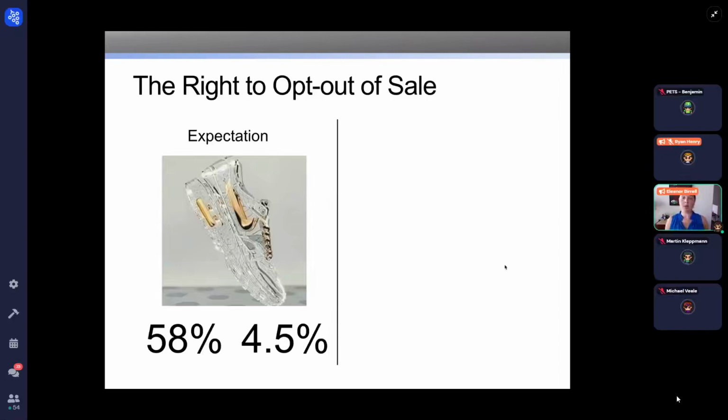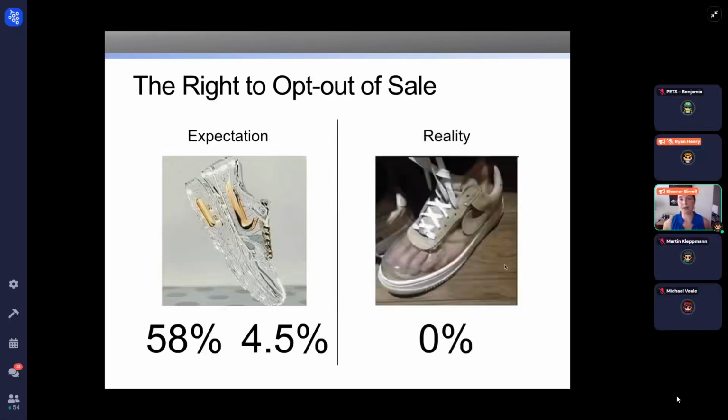So we implemented a browser extension that, for each website you visit, automatically detects whether there's a link that will allow you to opt out of sale. Every time a user visits a website, it logs a hash of that website, and also logs whether or not they click on that link. We recruited 22 users to install this browser extension and sat back and watched for a week what they did. At the end of the week, we discovered the total opt-out rate was 0%. Not a single one of our users had opted out of sale on any of the websites they visited.